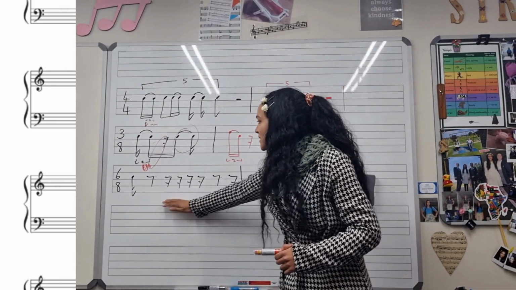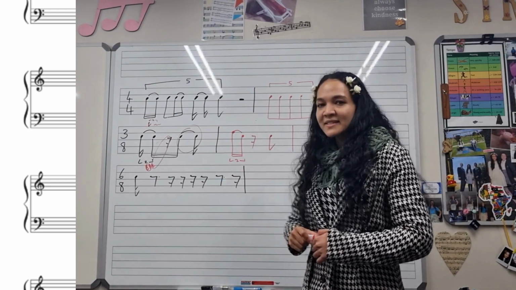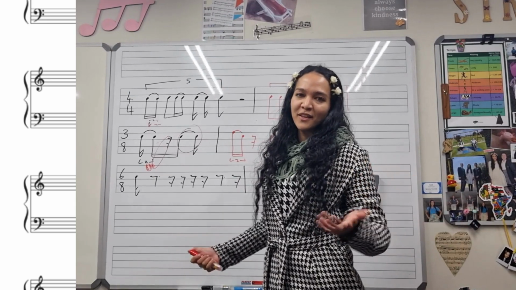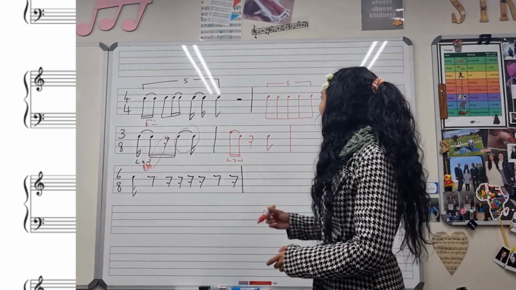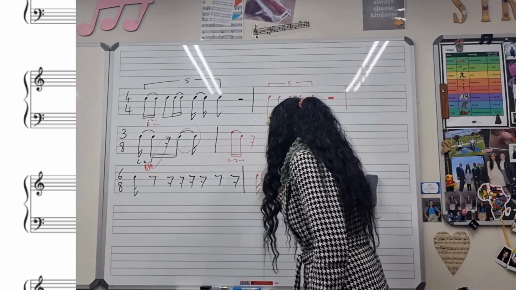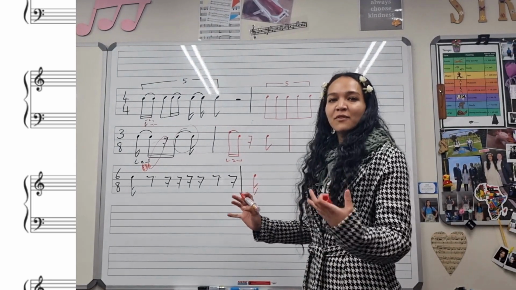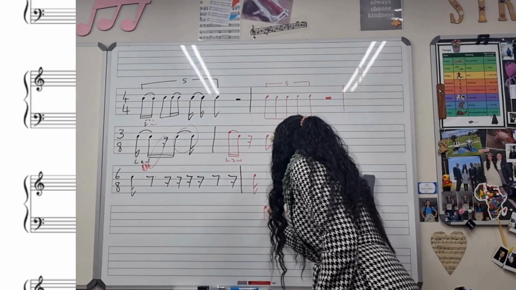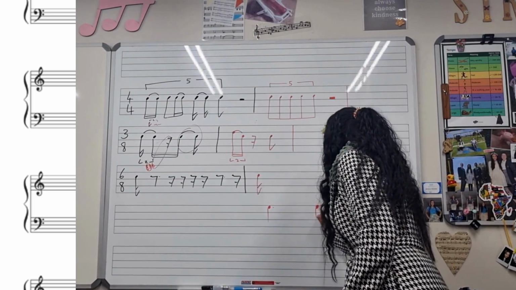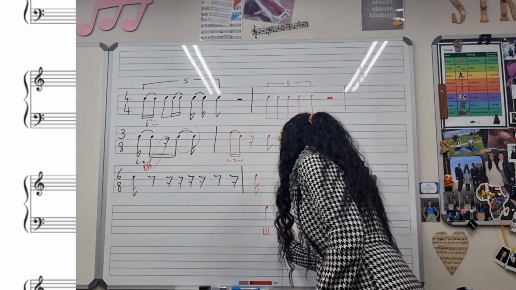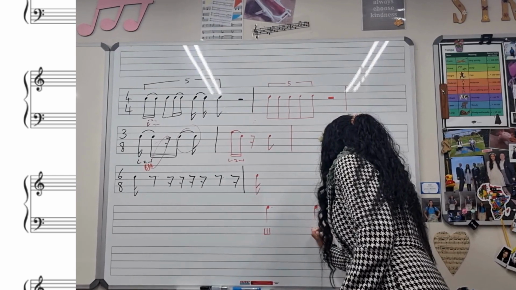Then we move over to 6/8. Now, of course, when you see a lot of rests, some people freak out, but some people say thank you because it's actually easier than you think. So I'm one of those who say thank you. So we, of course, can't do anything with this. We have to put it down there. Now, of course, we know our 6/8 time has everything to do with 2 dotted crotchet beats in a bar. And we know that we can subdivide these beats to get our 3 equal subdivisions of quavers.